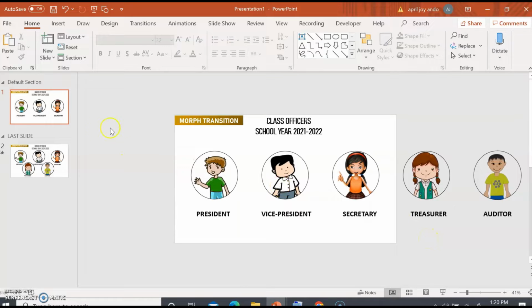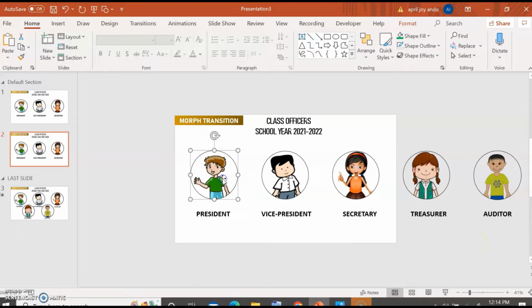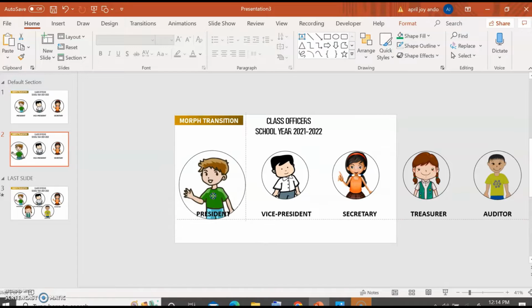So the next step is to duplicate this. So let's duplicate. The next thing that we need to do is to click on the first picture, the picture of the president, then enlarge it.